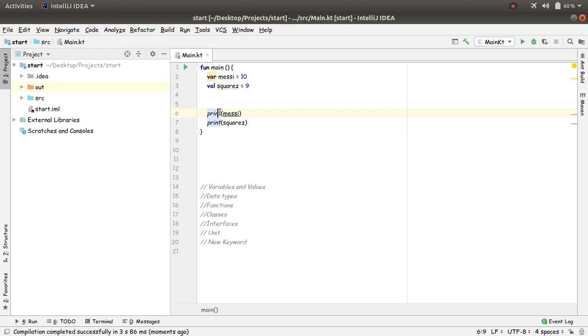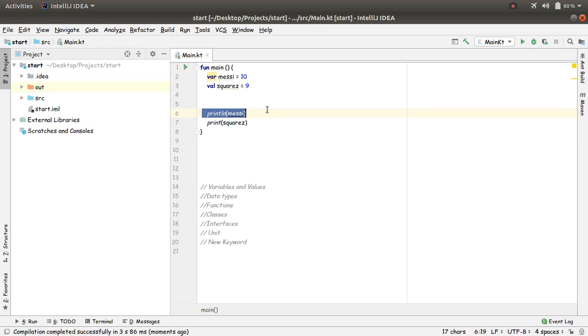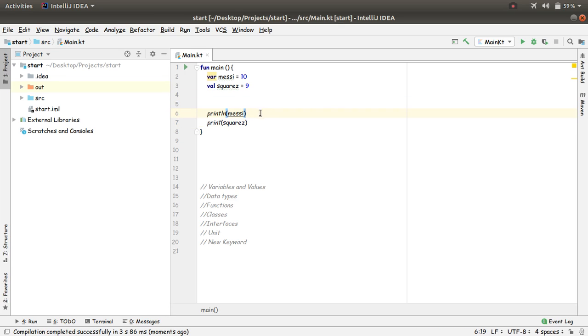This is not actually print I'm supposed to use. I'm supposed to use println. Println prints on the line and moves the cursor to the next line. If you do two print statements, you might think it will run here and run next under it, but it does not work like that. It will run and the cursor will still be there for the next print to happen.